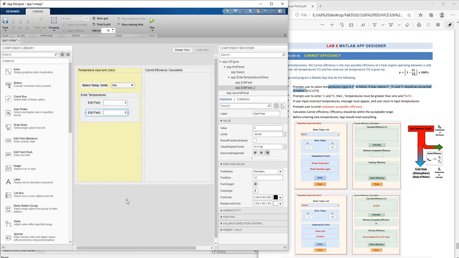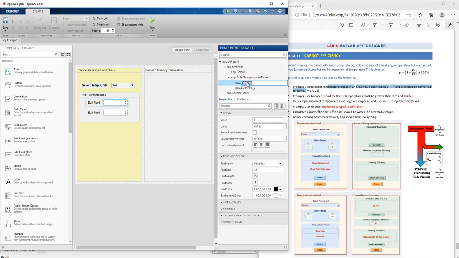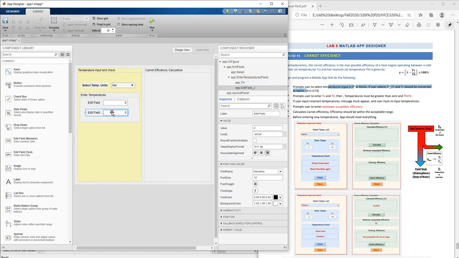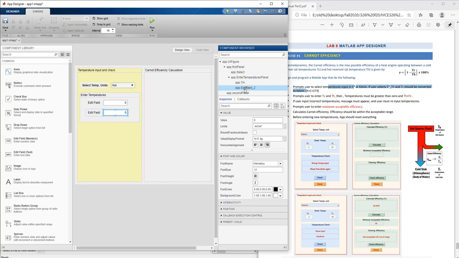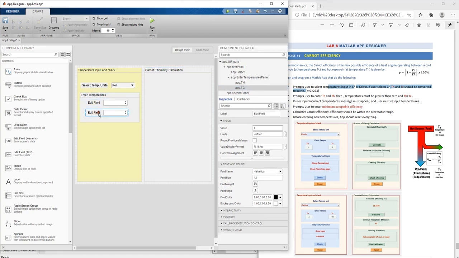Let me go back again here and click the first edit field. See, it is app.edit field. I will change the name to, as an example, TH capital. So the component name is TH. I click on this one, double click here, it is TC capital. So this component is TH, this component is TC.